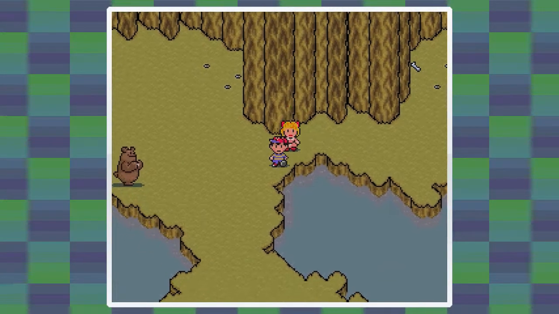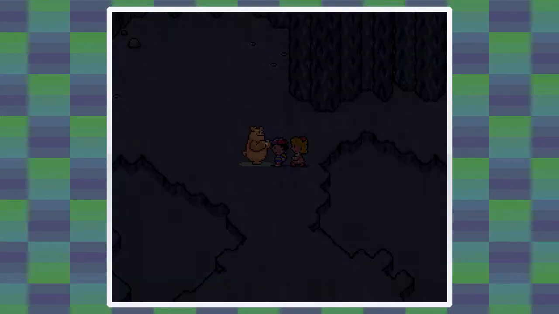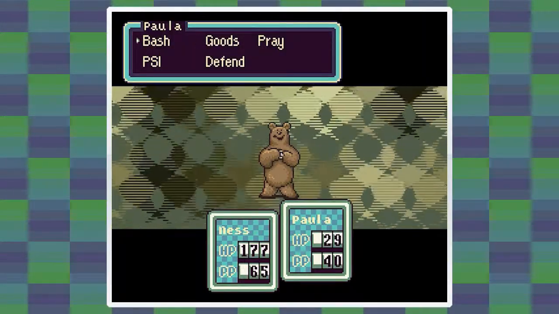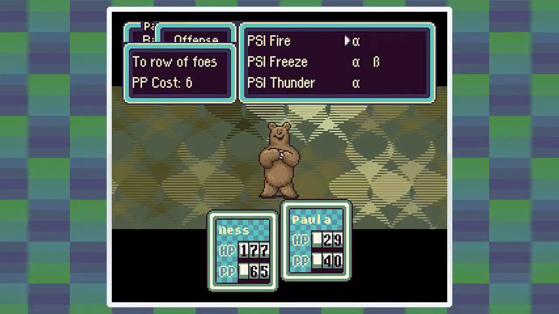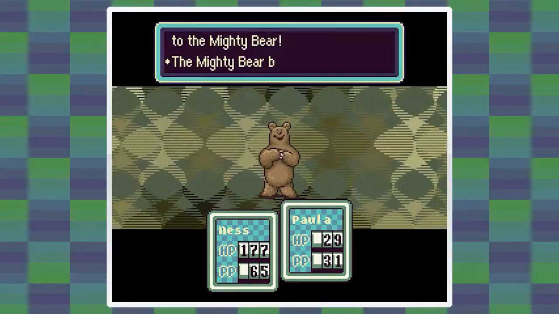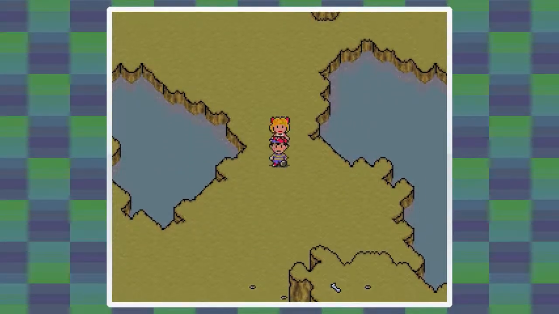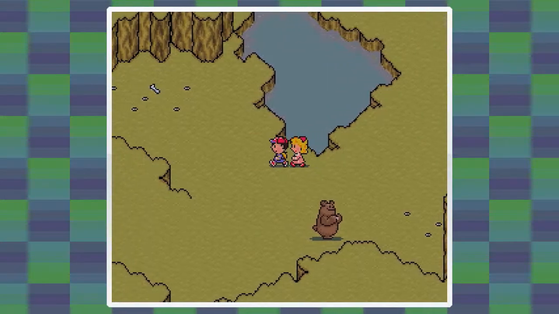Okay, there's another bear there. I want to dodge him if I can. I can't dodge him. Okay, this might be tough. I'm gonna just have to go all out. We do now have Freeze Beta, so let's try it. See how much damage you can do. 267. Good job, Paula. You destroyed that bear. Phew. That's good. In that case, we don't have to be too scared of the bears.